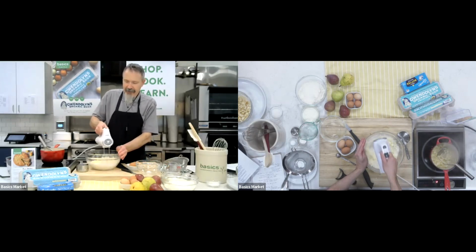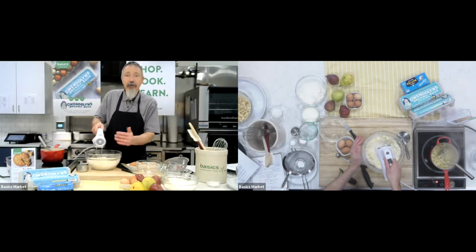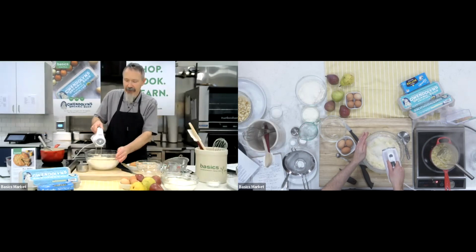And it's usually going to take about 4 minutes to see how we can do here. And of course, you can do this in a KitchenAid if you have a stand mixer. This is a good use for the stand mixer.